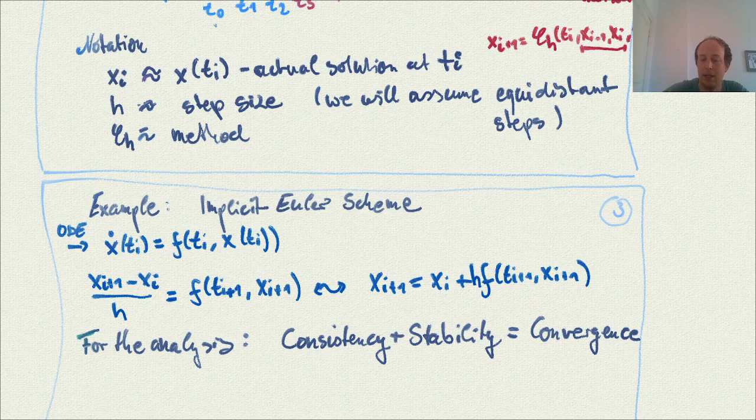What we actually did was replace this differential with the difference quotient. And well, this somehow seems to make a lot of sense. If we start with i = 0, then we can put here the x0, and this gives us something that's very consistent with the actual ODE. And there will be another explanation of why this makes so much sense. You can also try to interpret this graphically.